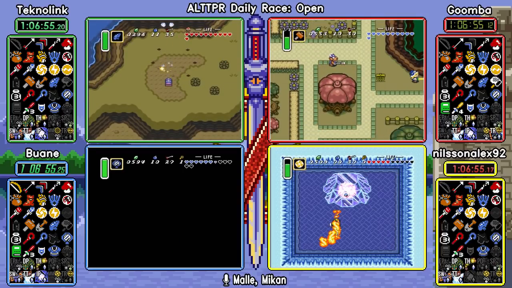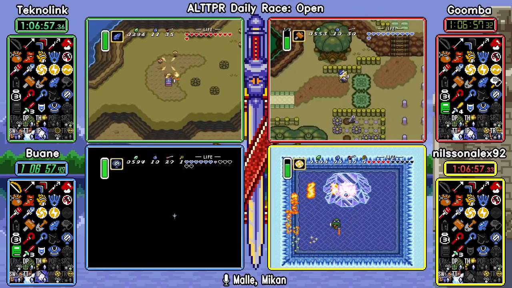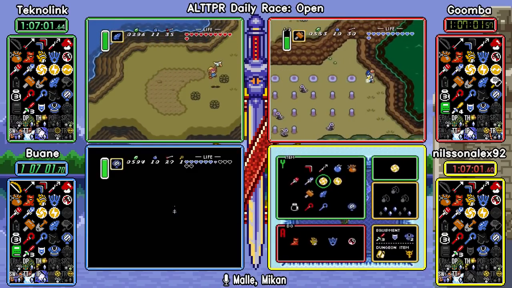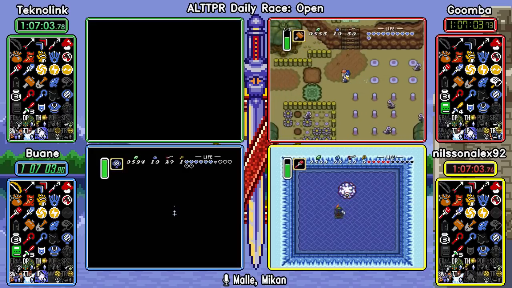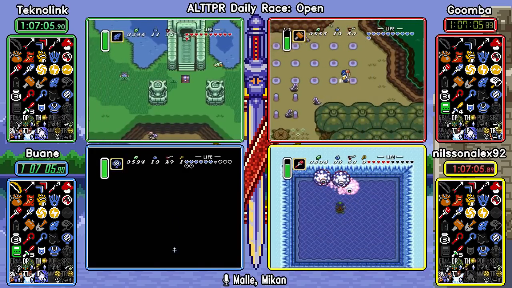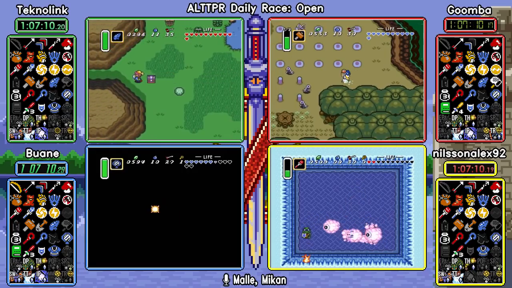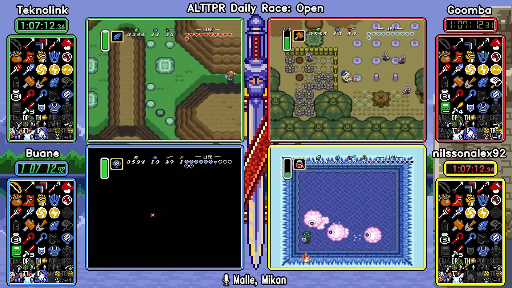Goomba deciding the best course of action is to do the blacksmith chain, which is gonna be great because that's gonna end with the bow most likely. Assuming that Goomba does not mirror and flute to the purple chest.